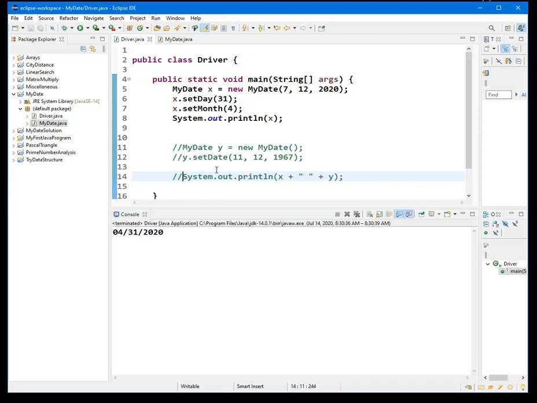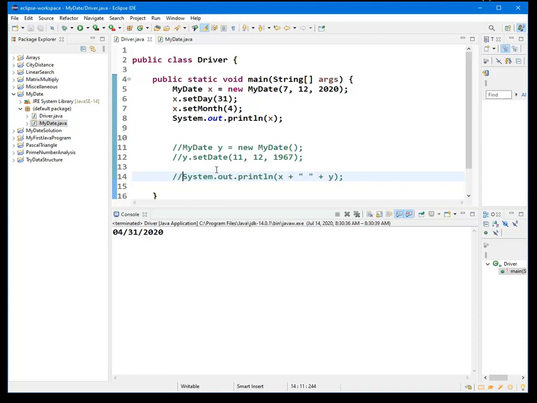Okay, that's an illegal date. Remember that poem, 30 days have September, April, June, and November? Apparently April's got 30 days in it. So the problem is we didn't set the month before we set the day.